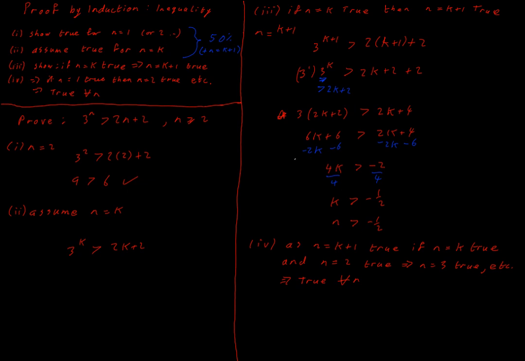So you can see that the steps are identical for any type of proof by induction. Getting up to this point here in our question gets us 50% of the marks. And in an inequality style question, no matter how they look, you are always going to have something that has a power of n involved in it. You're going to end up with usually k plus 1, and you're going to take out your plus 1 power here and use a substitution of our assumed inequality, and then rearrange and show that the range that this is true for is greater than the range that we need. And that's how all proof by induction inequality questions work. They're always going to be the same.